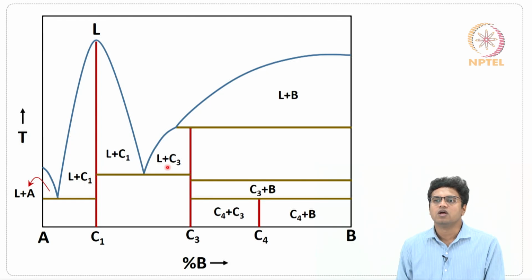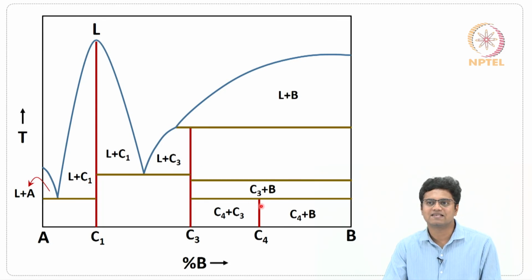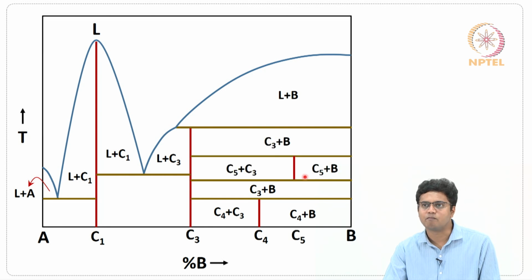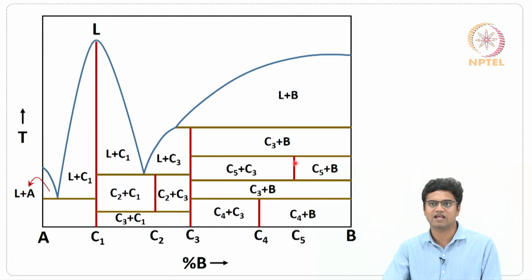Now there are other things which are left. Okay. Now one compound I am showing as C4, that has the upper temperature limit of stability, and it decomposes into C3 and B. Now I can have another compound, suppose C5, which undergoes dissociation at low temperature as well as high temperature. So this compound C5 has both upper and lower temperature limits of stability. Now I need one more compound which has only a lower temperature limit of stability. That I can introduce here.